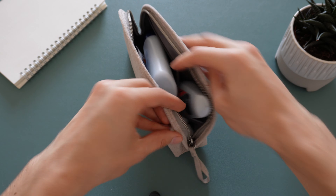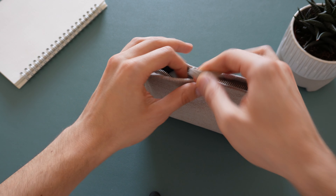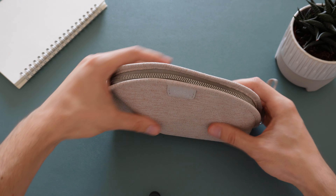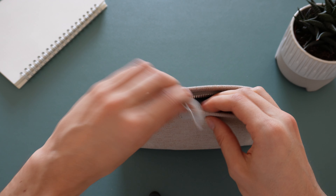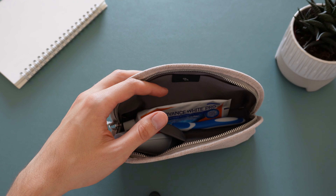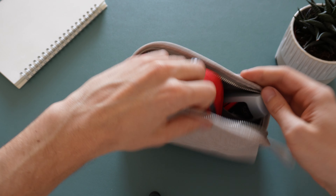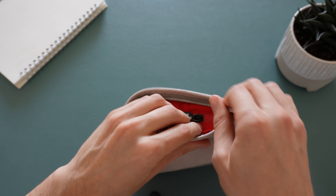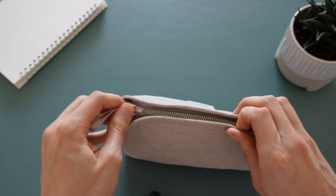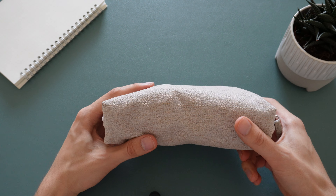These are kind of bulky items, so it's a bit more tricky to close, but it still keeps its shape and actually still stands upright. Then I wanted to show something a little bit bigger — I've got this first aid kit which is more bulky, just to show how much fits in here. There we go, it all fits — it does not stand upright anymore, but that's okay.